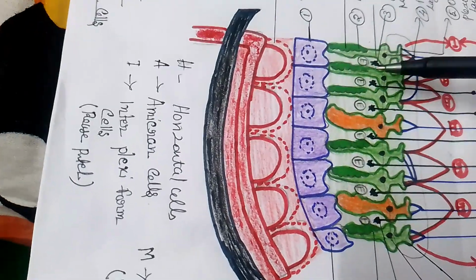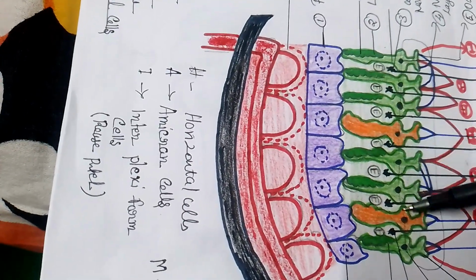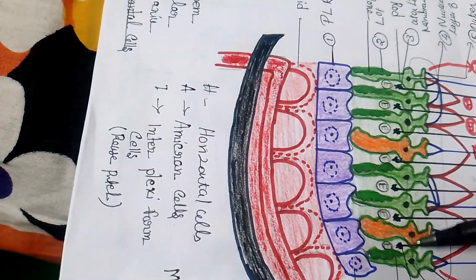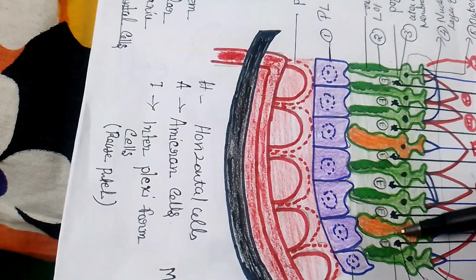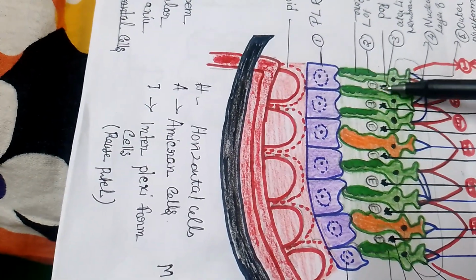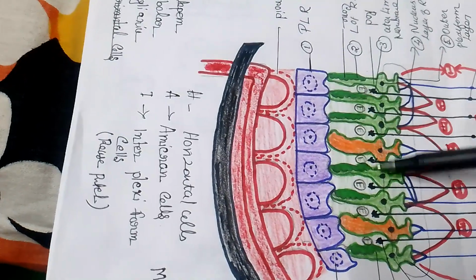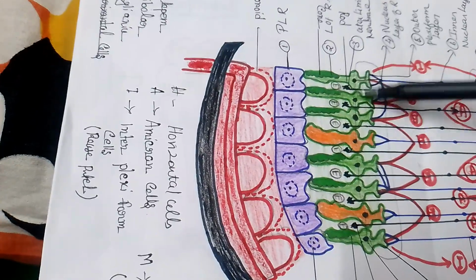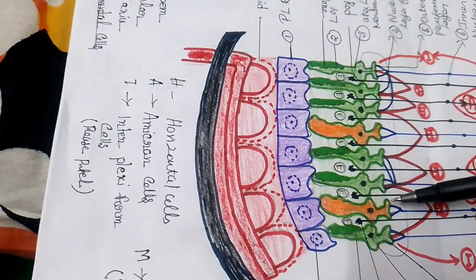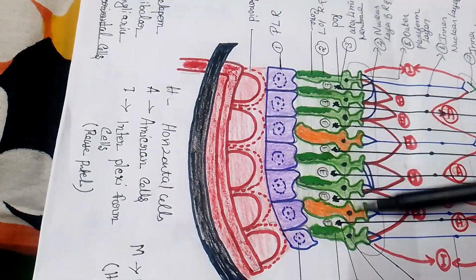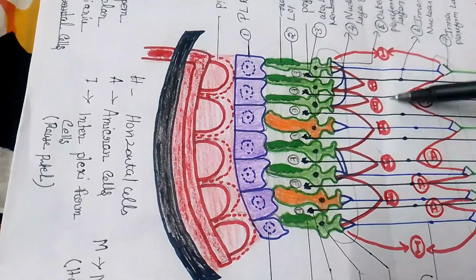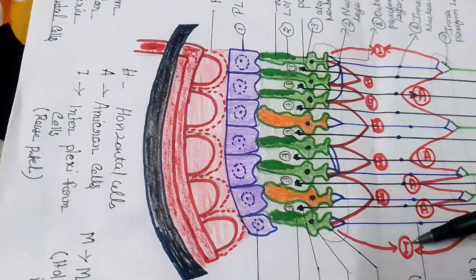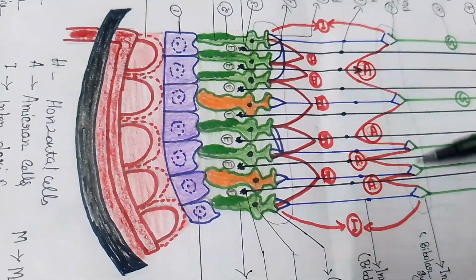And if you see in the microscope, the Muller cells' nuclei form one black colored membrane, like this in the microscope. So it is called the outer limiting membrane. Next you could see the nucleus of rods and cones, so it is the outer nuclear layer. Then will be the outer plexiform layer, and the nuclei of the bipolar cells and Muller cells, so the inner nuclear layer.